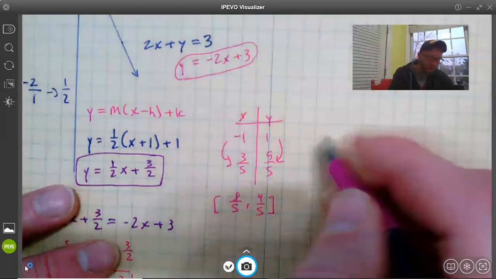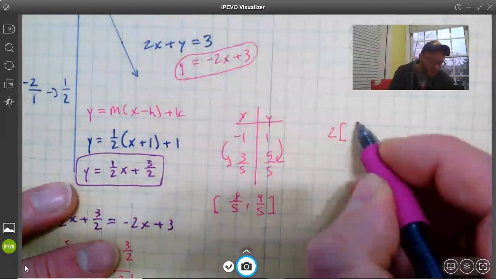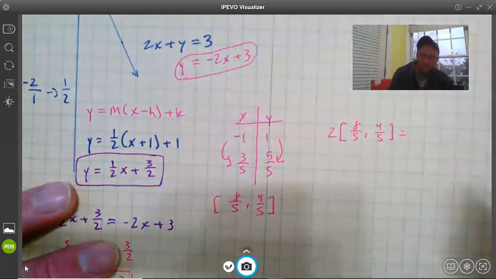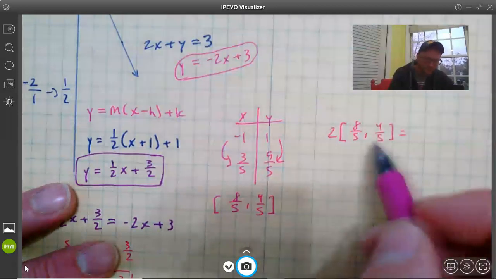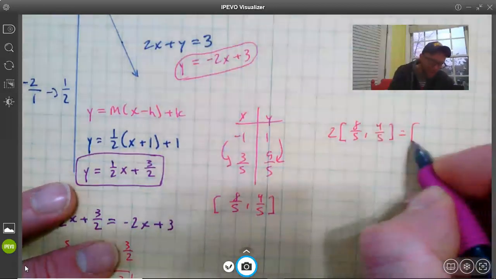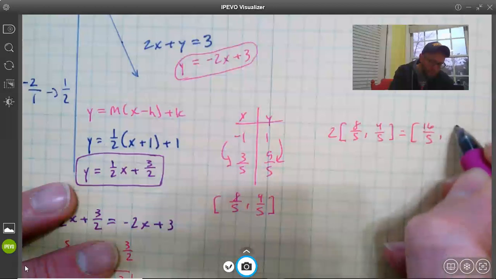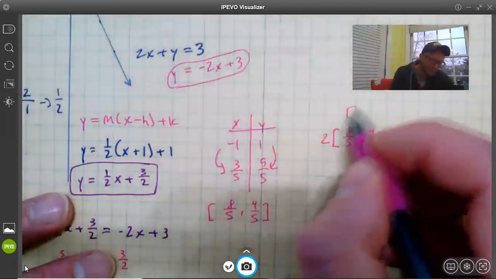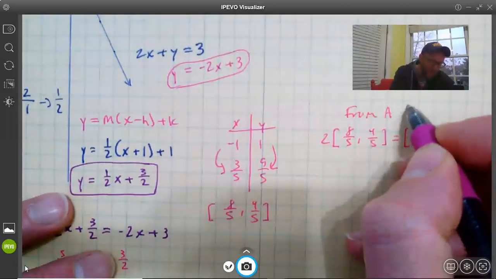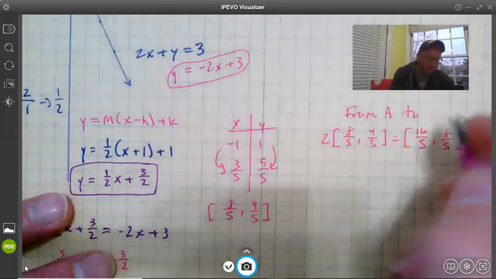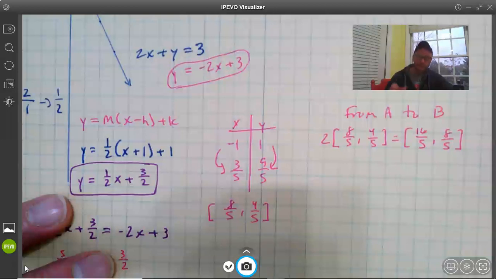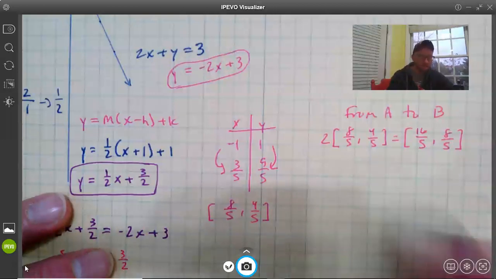Okay, so now we're just going to double that. So 2 times (8/5, 4/5), and this is just kind of like the distributive property. We just double the two components, and we end up with (16/5, 8/5). Right, so that's the movement from A to, I don't know, what did we call the other point that we're trying to find? B, and we'll call it B. So this is the vector that will take us from A to B, the movement in the plane from A to B. So now we just have to start at A and do that.